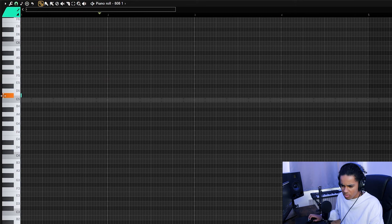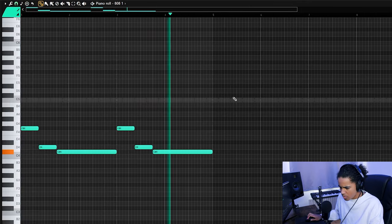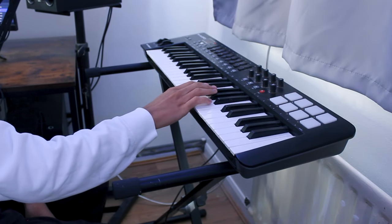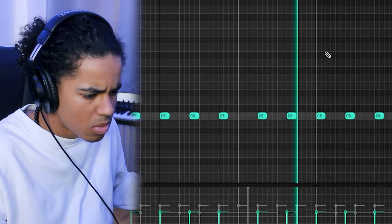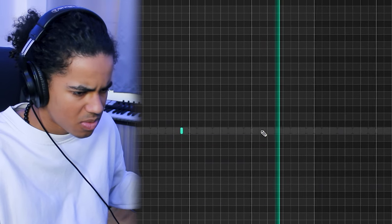I'm going to do the bass line before the kick. And with that, I think the drums are basically done. Really simple — there's a two-step hi-hat, simple clap, simple snare pattern, so not too much going on. I think what's really holding this beat back is the mix, so I'm going to take some time to mix down all the elements. Then I can break down roughly what I've done and we can listen to the final beat.